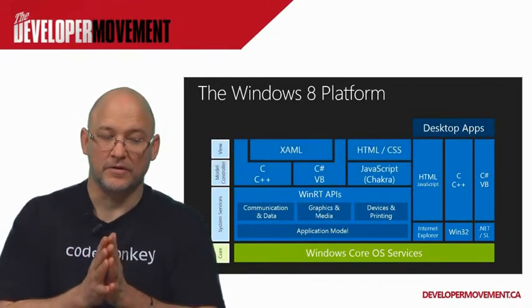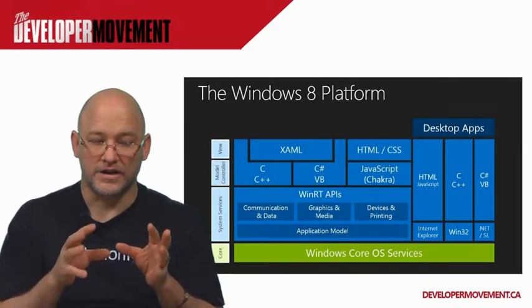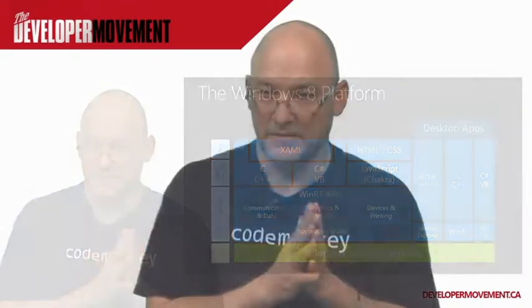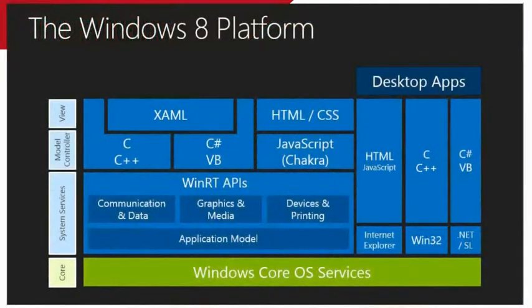C# and XAML and VB are treated the same way as C and C++. They have the same direct access to it, so they tend to function a lot faster and a lot cleaner, so you have a really great and robust experience. And one of the other great things is that HTML, CSS and JavaScript also have direct access to the API layer, so they can actually be compiled and utilized as native apps.